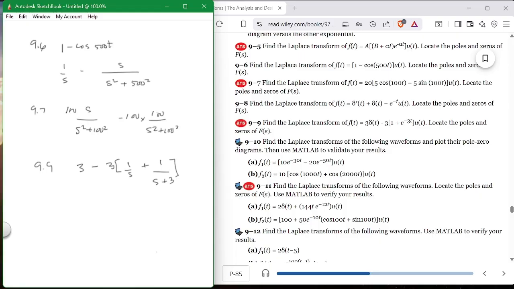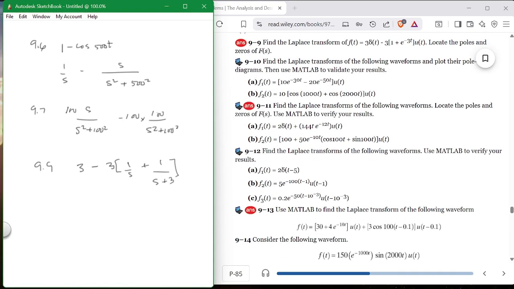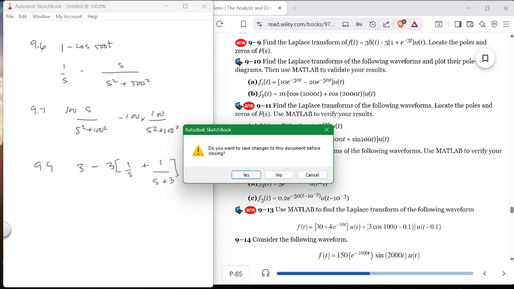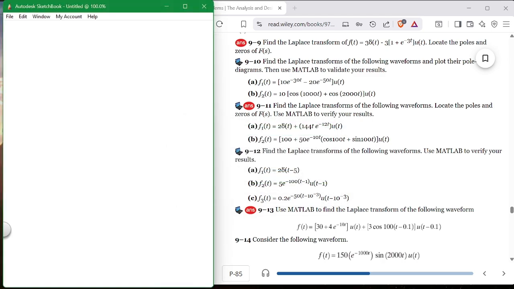All right, number 10. We're going to go on. Moving along, number 10. And what do you think? Laplace transform of the following. Okay, so what would be the following? What would be the transforms of these? 10A. Very good. B. Max?